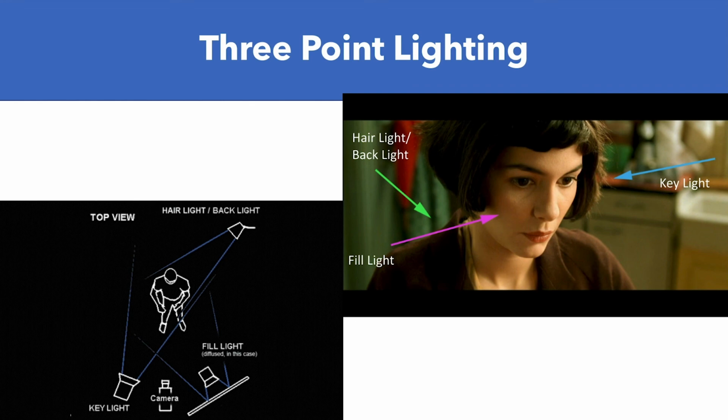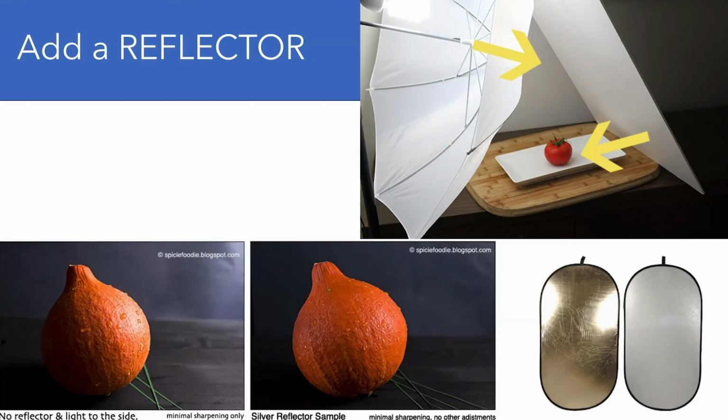Now, you don't have to use this 100%. You could actually do this all with one light, or at least most of this with one light, if you have a reflector, for instance. So you can see this example on the bottom left without the reflector. If you add the reflector, you can see you're getting an extra light over on the left side of the object. On the right side, you can see that this is what a reflector looks like, but you don't actually need a reflector. You just need something white that bounces the light. As you can see on the top example, one light will bounce that light over to the other side, and then it's not as dramatic and creates a little bit more even lighting on a subject.